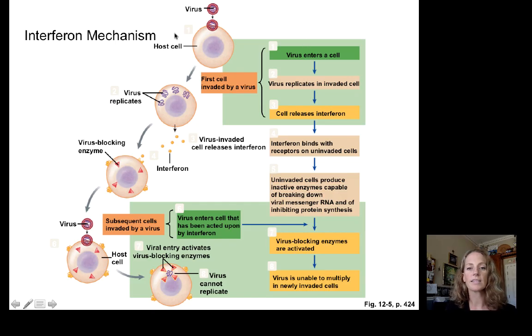So interferon looks like this. You have a body cell that's been attacked by a virus. That first body cell is dead. There's no way to save that body cell. But before it dies, it sends out interferons. This is sort of a, hey guys, I'm going down, don't go down with me signal. So it's going to release interferon, but it's toast, because the virus has already replicated within it.